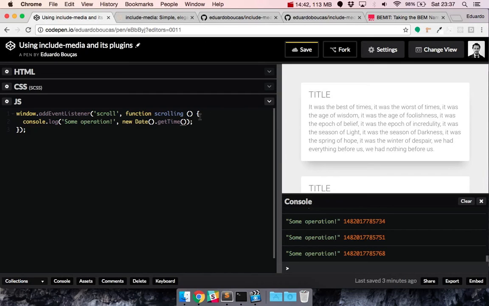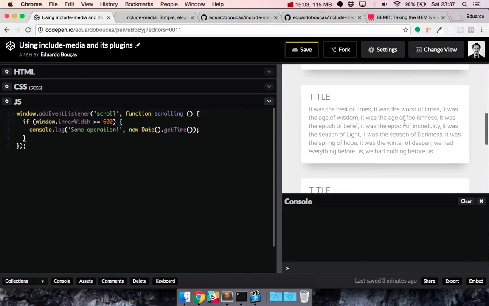And so one optimization that we could easily add in is we can say, well, only if the width of the window is greater than 600 pixels, which is my medium breakpoint, only then I will run this operation.